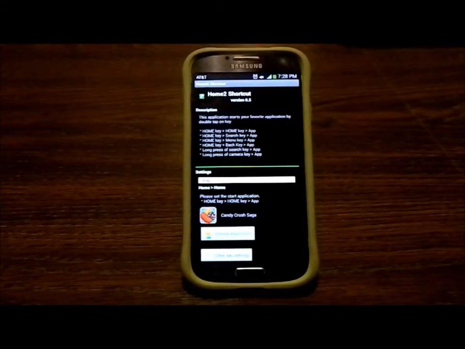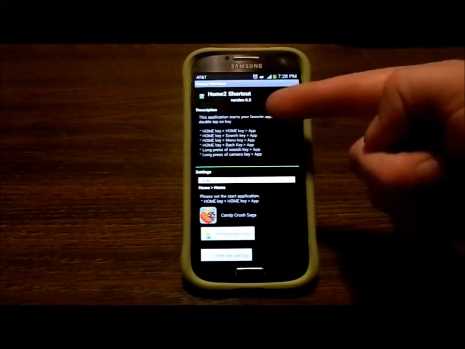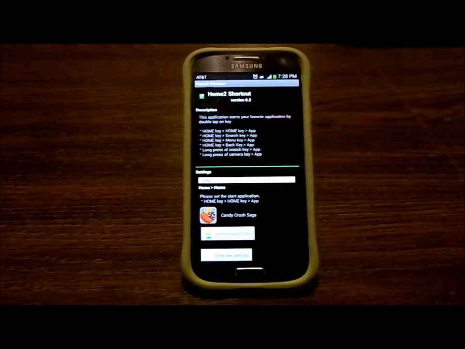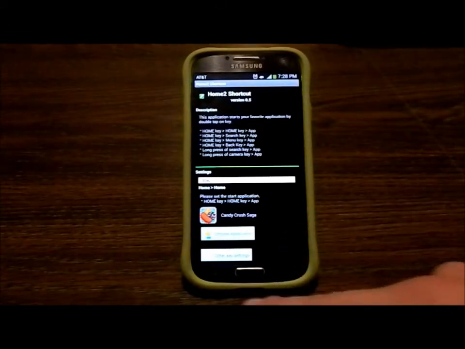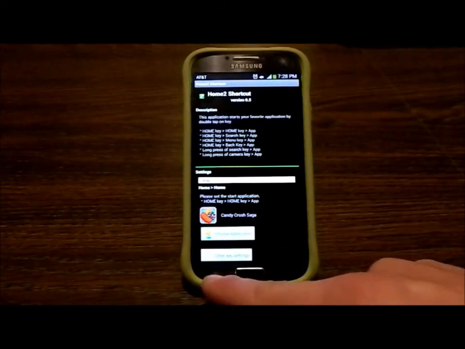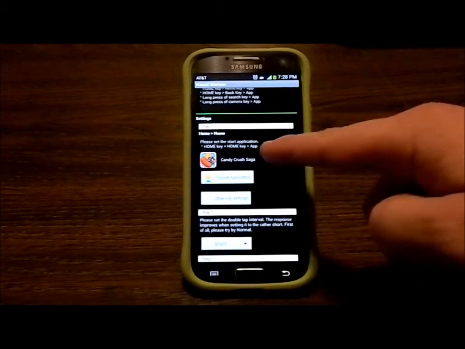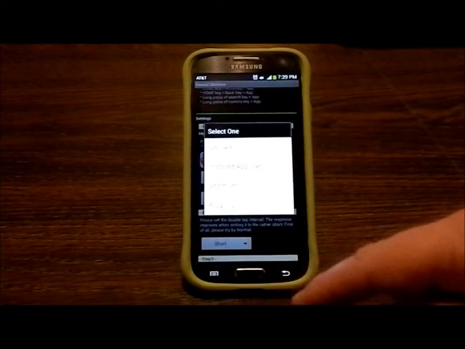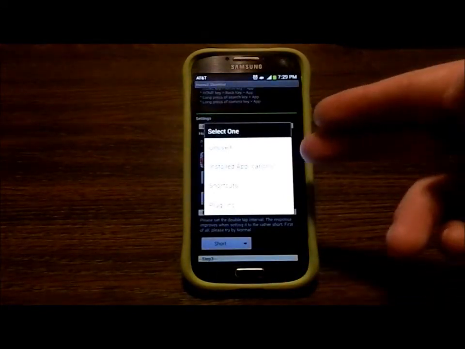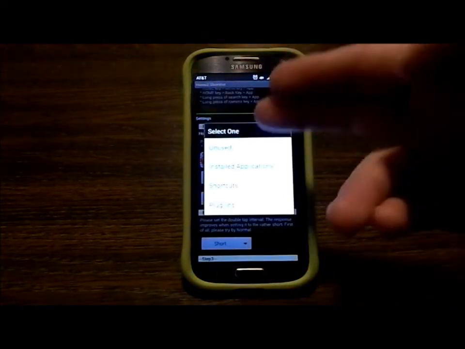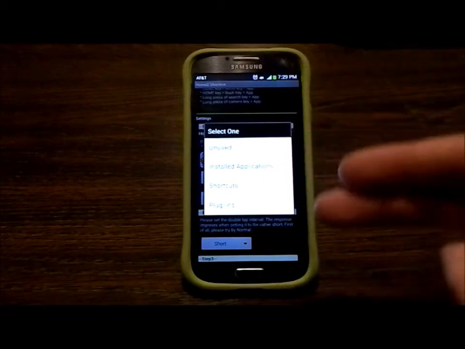on the camera. So pertaining to these different applications you'd be able to do with double tapping or pressing the combination, you got to make sure you have them. So on the Galaxy S4, I have my menu key, my home button, and my back icon. So right here is my home to home. And so all you got to do is choose your application. If you play Candy Crush all the time, you go to installed applications, or you can make it unused. You can go to shortcuts, then also plugins.